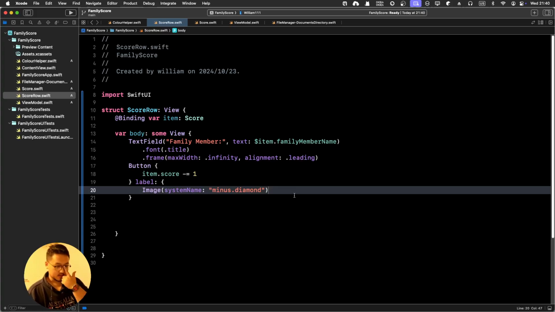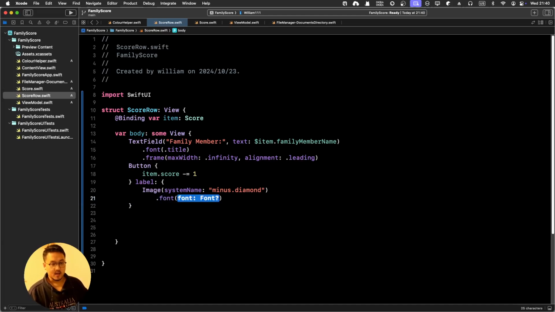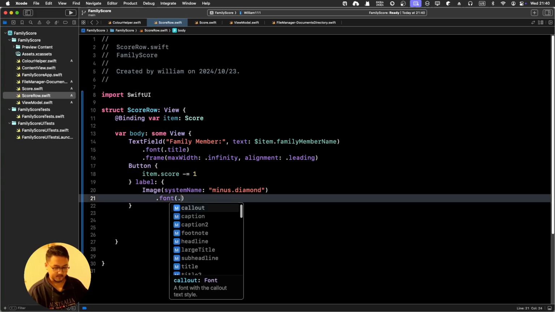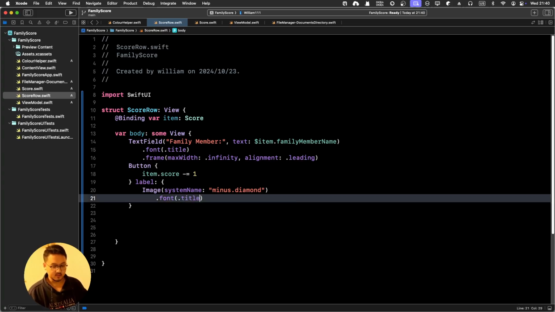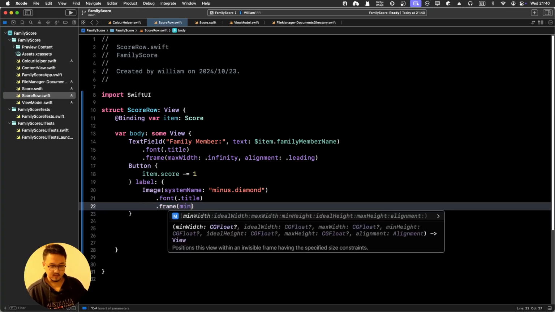Right now, let's just get things done. So for the image, we already have this minus, and we can have a certain font, say a specific title, maybe a smaller title. It doesn't really matter at this point because you can always change it. We can put in a certain frame with a minimum width and height.